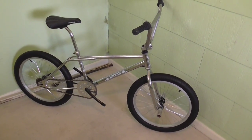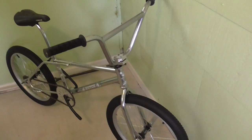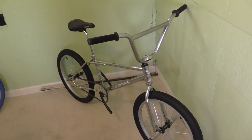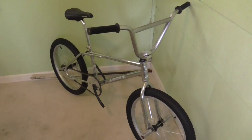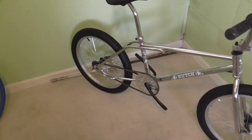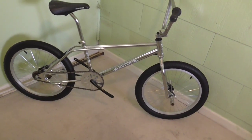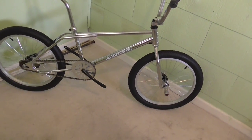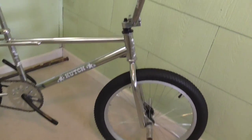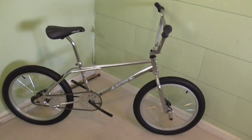The latest one is the Hutch. I took the Robinson bars and put them on here temporarily, but I have a brand new Hutch chrome handlebar coming in, and I think that'll look really nice. This chrome frame is in really great shape — no re-welds or rust or anything like that. There might be a couple little spots of surface rust, but nothing you can see at all. It just looks fantastic.